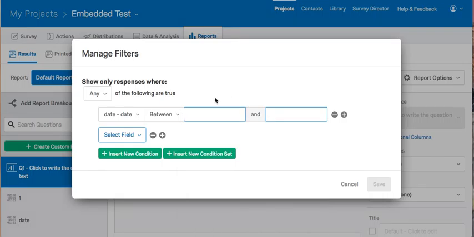Obviously, it's going to be a little bit late for this one, unless you're still collecting responses. What you could do is do this right now, so all the ones going forward are correct, but then you would have to do an export of your data, change the date format, or add in the date as an embedded data manually in your data file and then re-import it so you can use that. So that's completely up to you. If you want to go down that route, please just let me know and I can talk you through the steps.